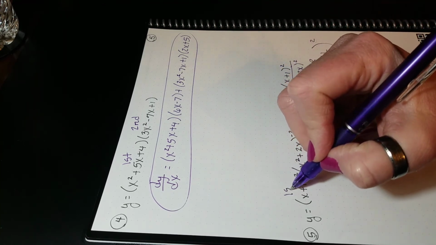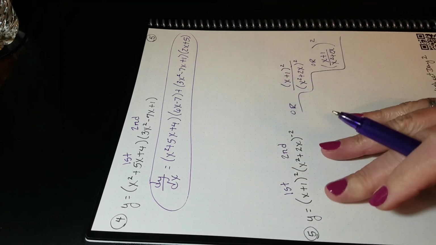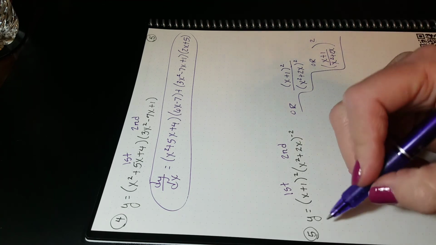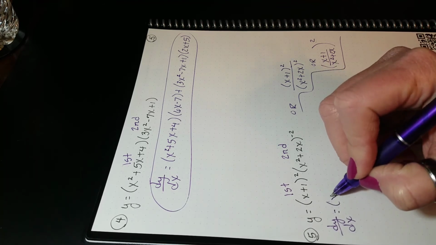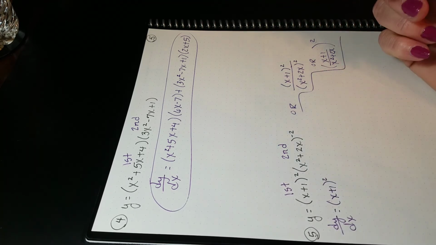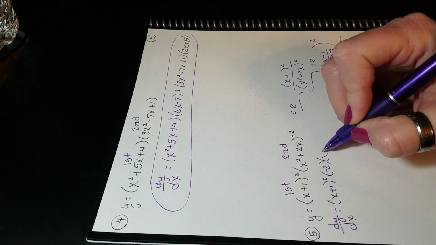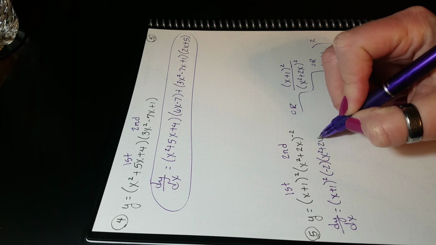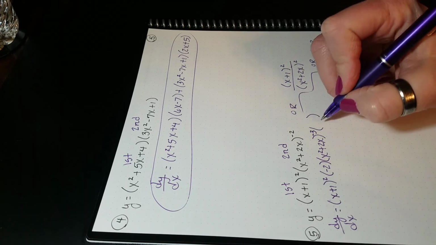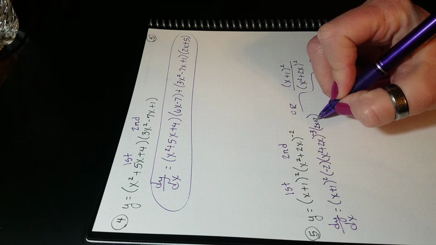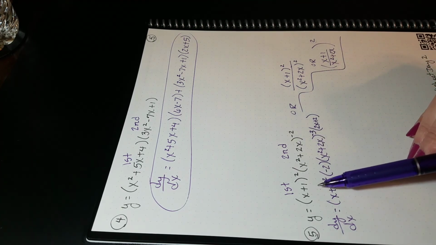So here's my first. Here's my product rule. Here's my second. So the way they have it set up, product rule with the embedded power. So dy dx will be first, x plus 1 quantity squared, times the derivative of the second. Okay, to take the derivative of this, I bring the exponent to the front. I keep the function to the 1 less power. Negative 2 minus 1 is negative 3. And I don't forget to take the derivative of the inside, which would be 2x plus 2. Okay, that's just the first part of the product rule.